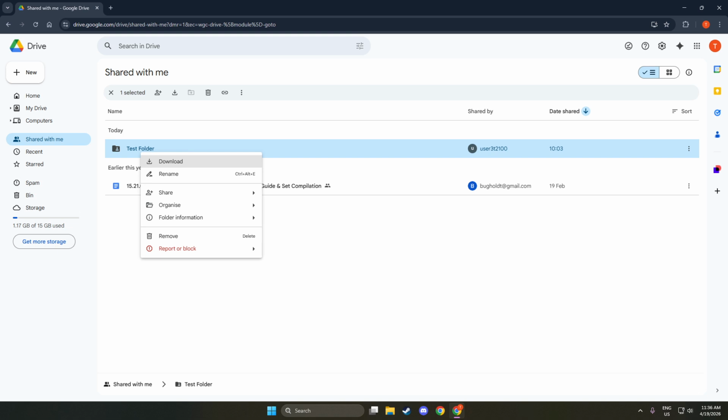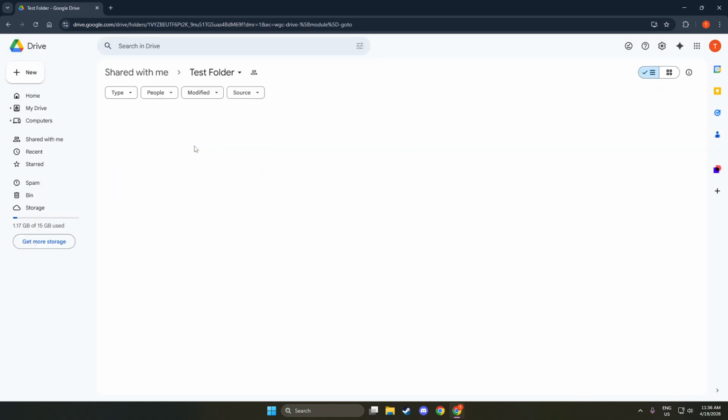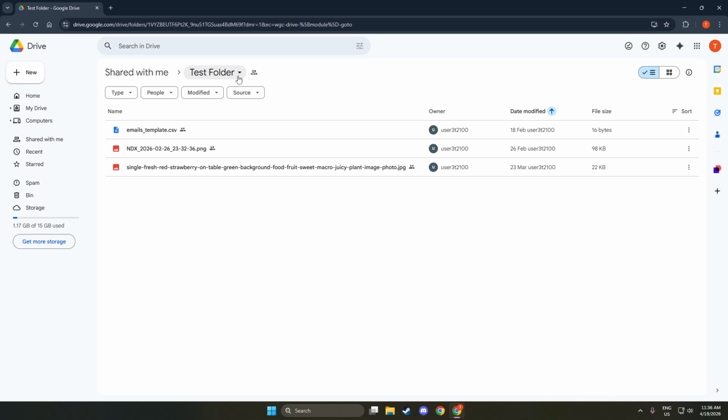Once you can view the folder, right-click the folder to open the context menu. If you're seeing the folder as a tile or in a list, right-click directly on its name. Using a trackpad, a two-finger click works too. On a Mac, a control click does the same thing. If you're already inside the folder view, you can right-click the folder name at the top path bar to get the same options. From the menu that appears, click Download.